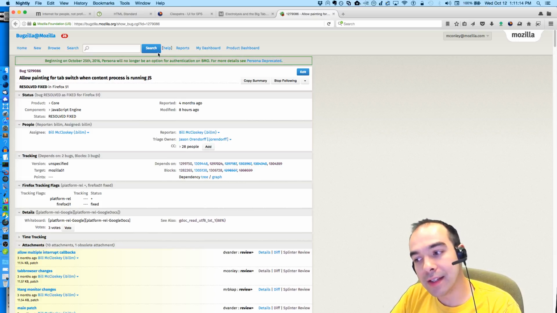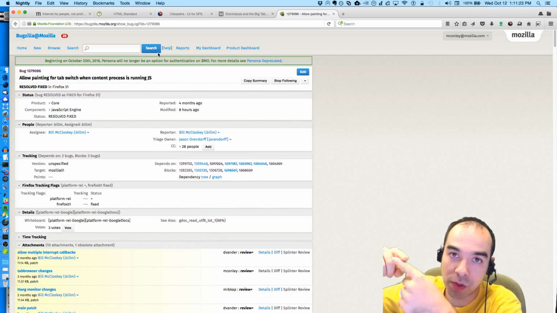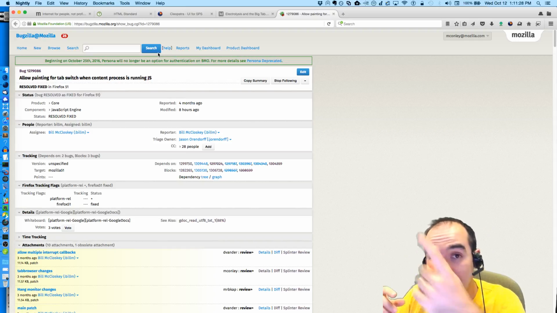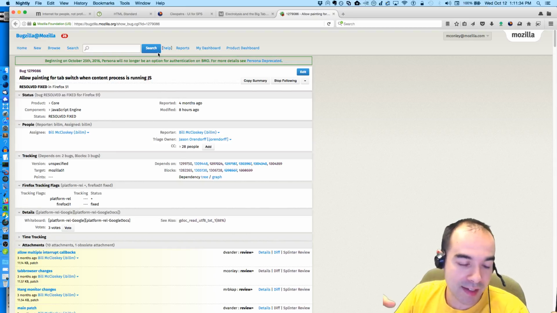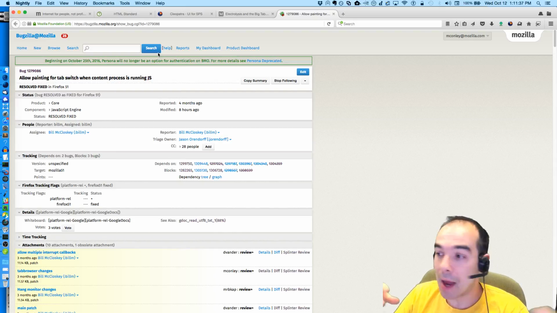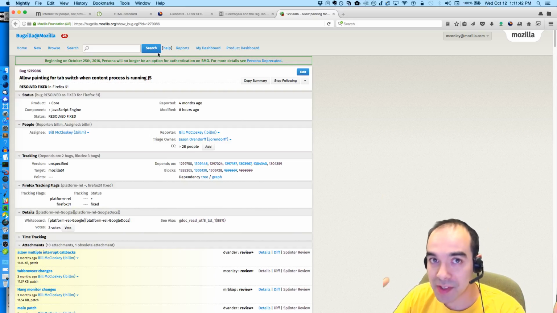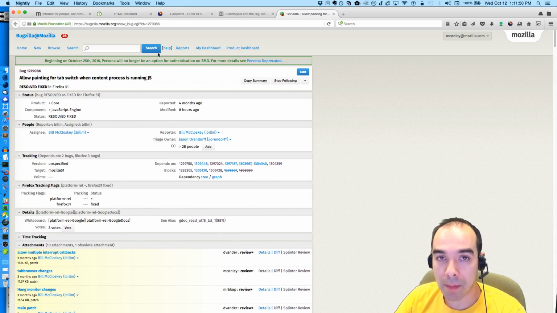What we do is flip a value. We set a value that's shared between that background thread and the main thread. And the main thread, while it's doing all its busy work, is periodically checking that variable. It locks it and looks at it and eventually says, oh, someone wants to paint. I better drop what I'm doing, paint, and then maybe I'll get back to what I was doing before. That's kind of how it works. We set the variable, the main thread in the content process realizes we want to paint, stops what it's doing, paints, and then continues whatever it was doing before.